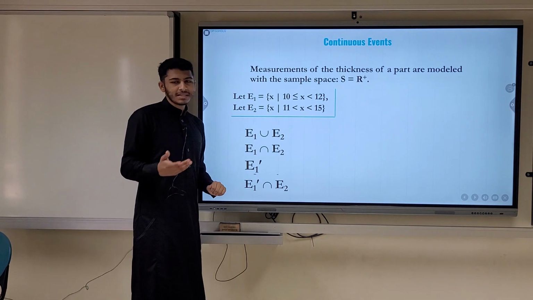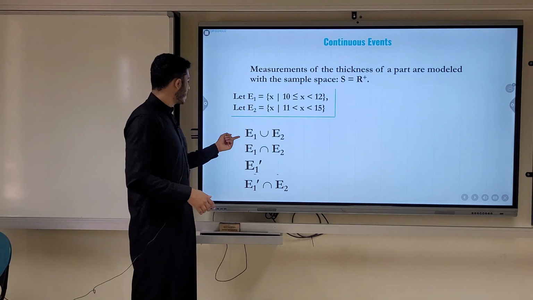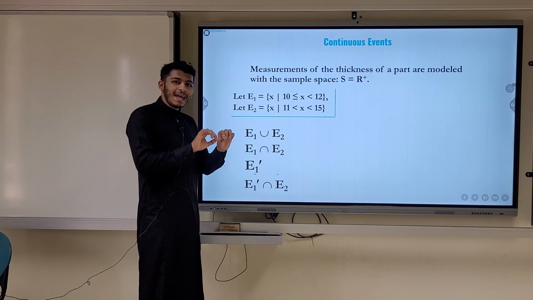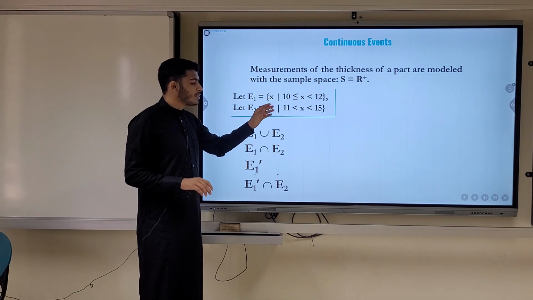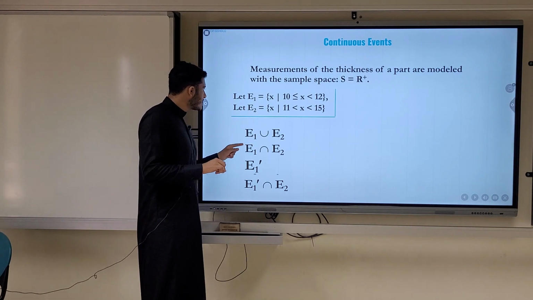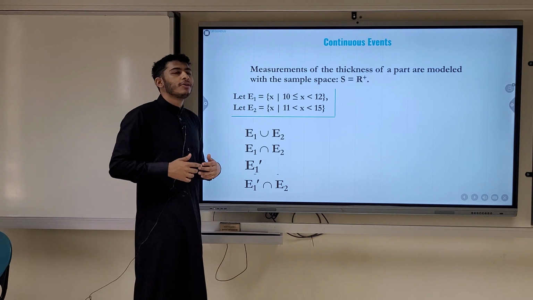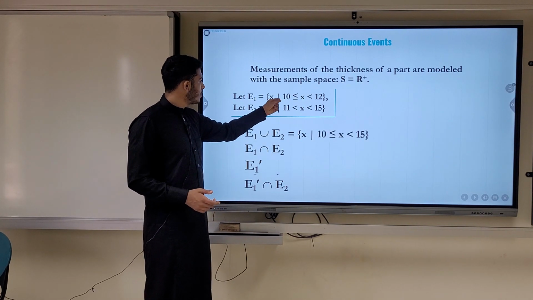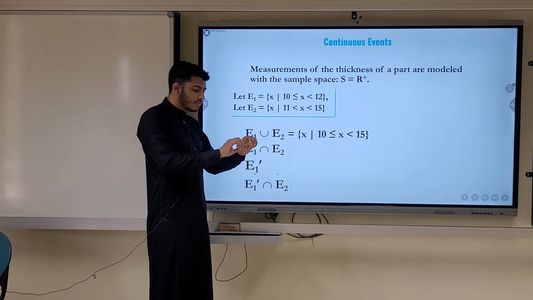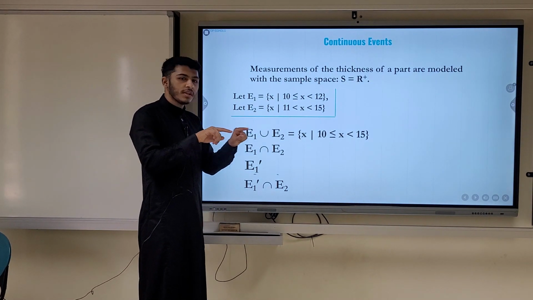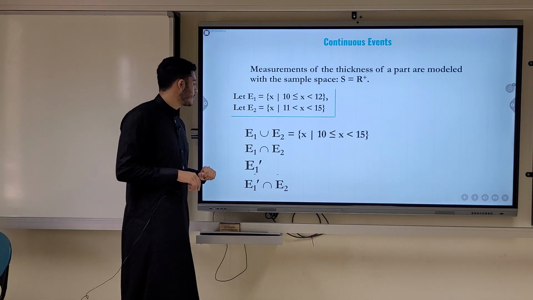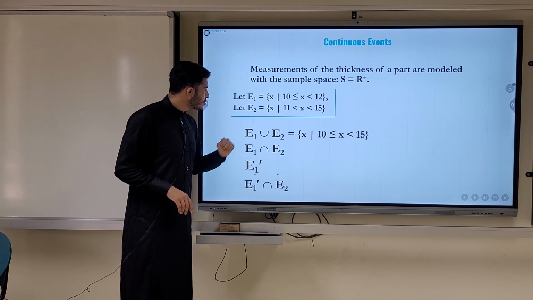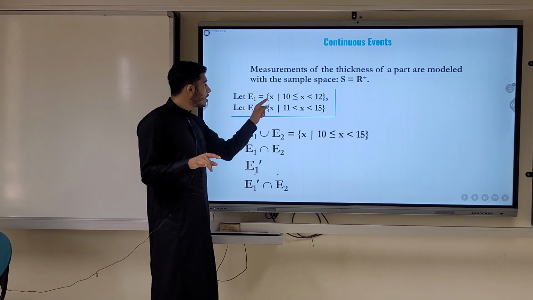So let's start solving them. Extremely easy, like the discrete ones. The first question says a union between event 1 and event 2. So we have two intervals, and we have to extend these two intervals based on the interval they are being grouped with. So we're going to end up with something that looks like this. From 10, the lowest value here, to 15, the highest value here, and everything in the middle is filled with the already existing interval here. Now let's go to the other one. Event 1 intersection event 2. So we have to find the common ground here.